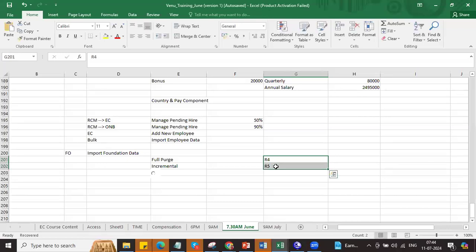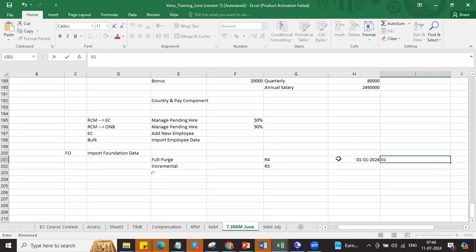If I'm uploading another record for the same object, R4, which has a record with 01/01/2024, and I'm trying to upload another record with 01/06/2024, do you want to keep the existing record as it is and insert another record? If you want another record to be inserted, use incremental. If you want to erase this record and update it with this one, use full purge.